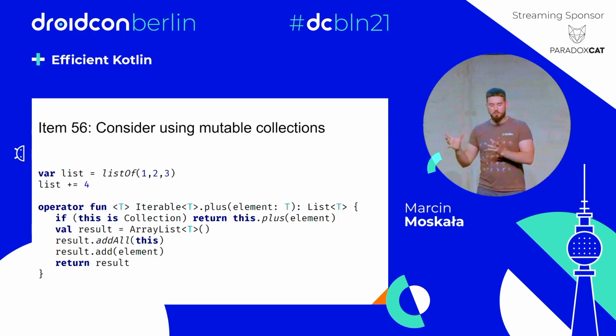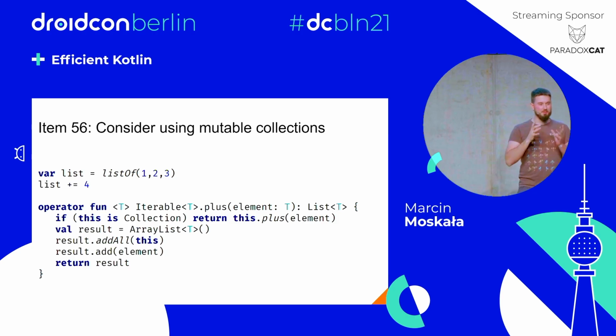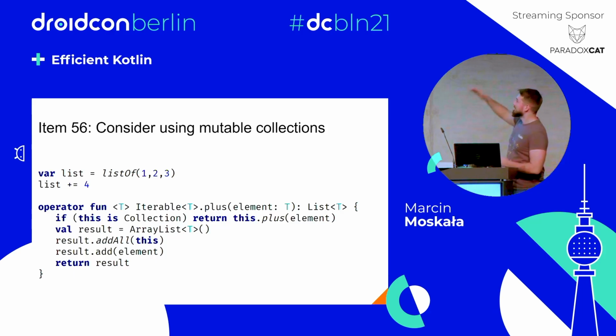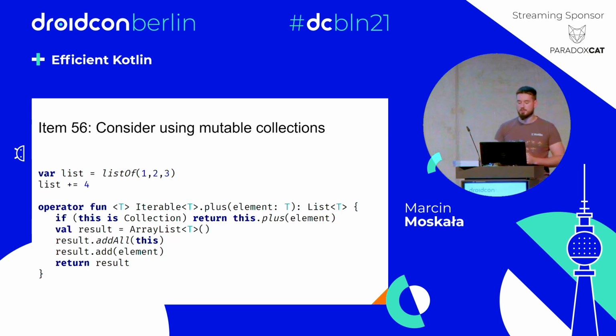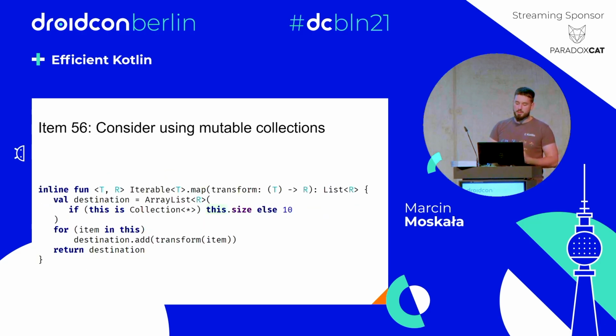And the last item, that's also a reference, because the first item of the book is to prefer immutable elements, to prefer immutability over mutability. And the last current item of the book is to consider using mutable collections, because in terms of performance, mutable collections are faster than read-only collections. Using read-only collections creates a copy every time you use it. Using mutable collections does not. And here is a map from the standard library using a mutable collection. Fun fact, mutable collection ArrayList can be upcasted into read-only collection List. This is how Kotlin is constructed.